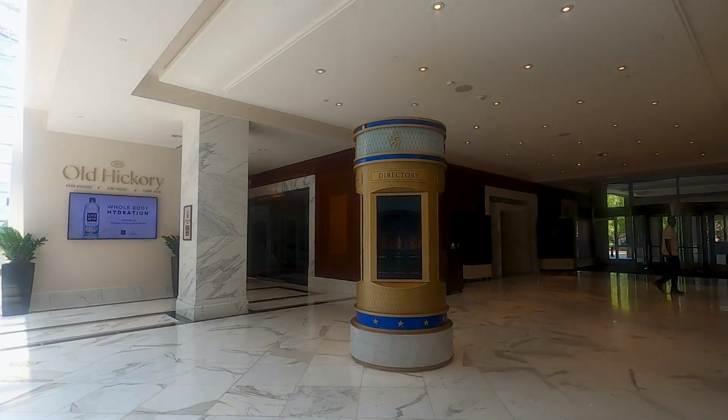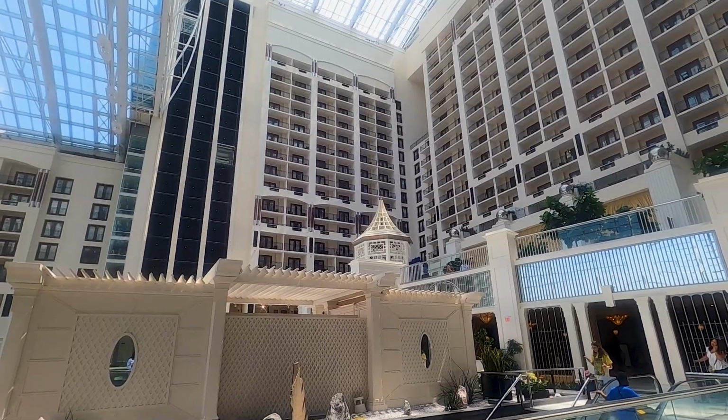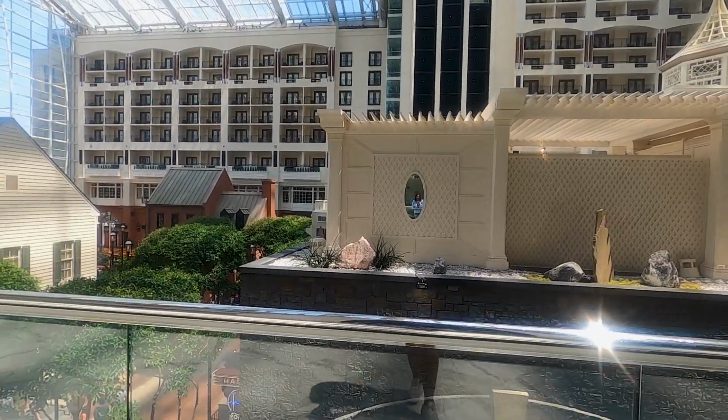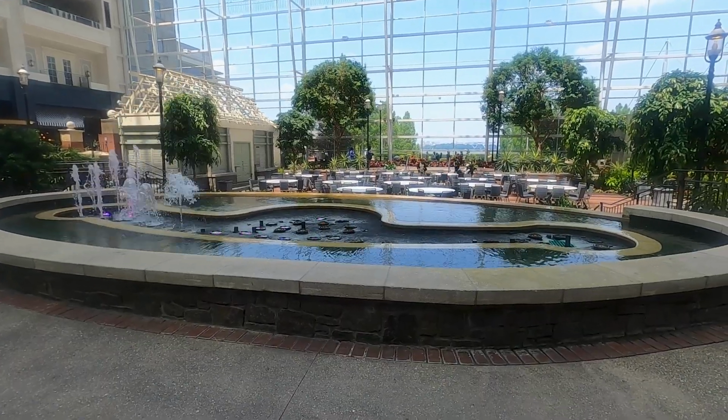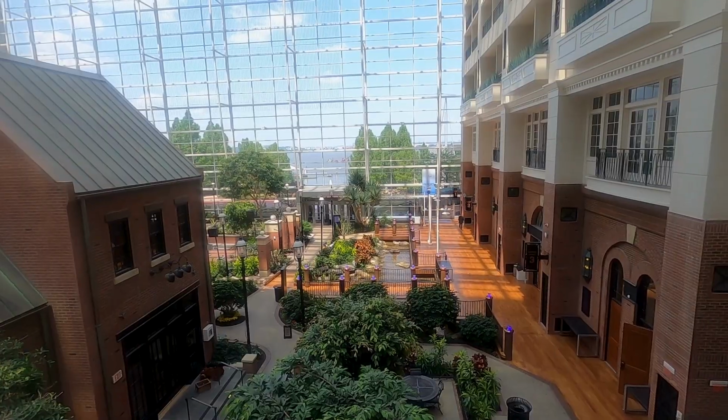It's definitely different than any place I've stayed in the U.S. Obviously, we've stayed at resorts in the Caribbean, and so it's definitely really different. It's really nice. If you're on the East Coast, I can see this being a really fun place to come have a long weekend or maybe even a staycation. So we're gonna show you around to everything that it offers. All right.